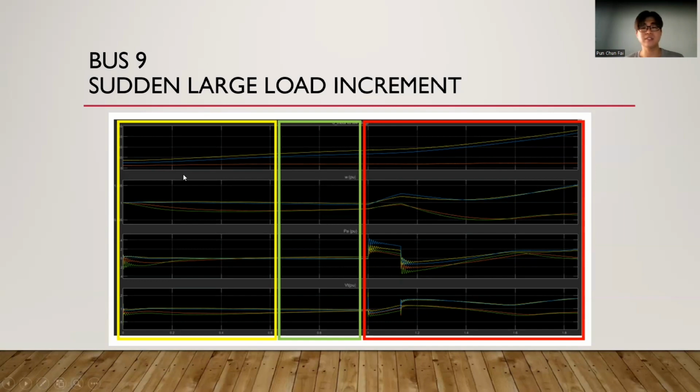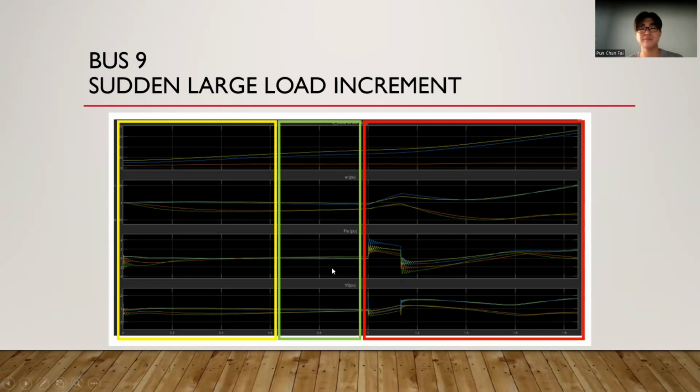For the marginally stable case, as shown with yellow markings on the left side of the figure, we can observe that all the variables, including the rotor angles, are heading towards equilibrium and attempting to reach stability at 0 seconds to 0.6 seconds. And for the stable case, as shown in green, the system has achieved somewhat of a weak stability, as we can see some of the waveforms have straightened out at about 0.6 to 1 second around here.